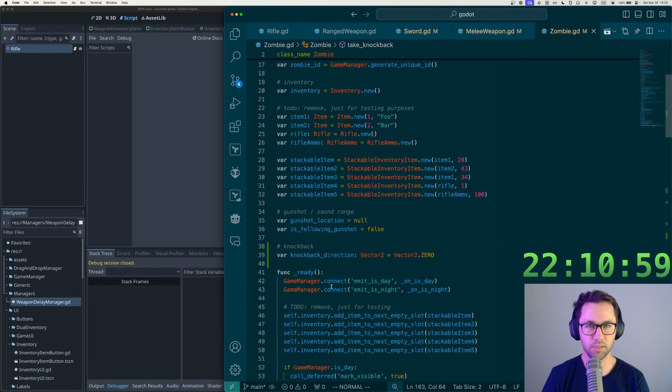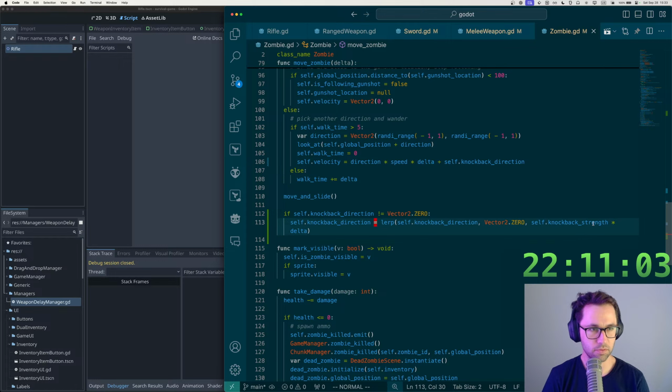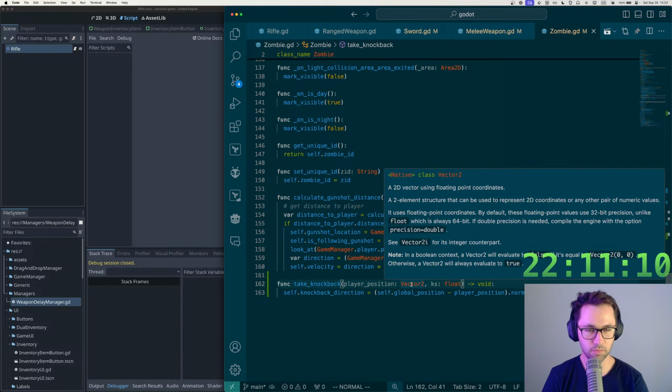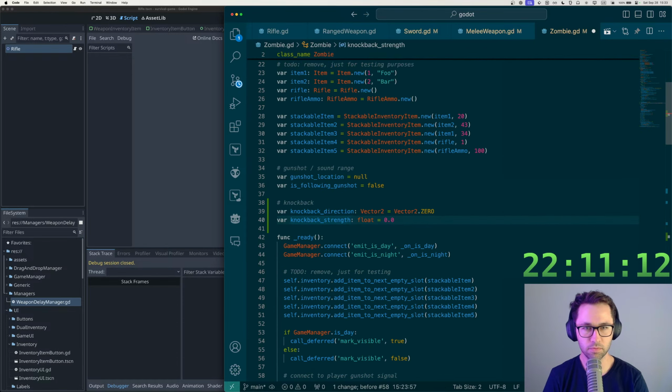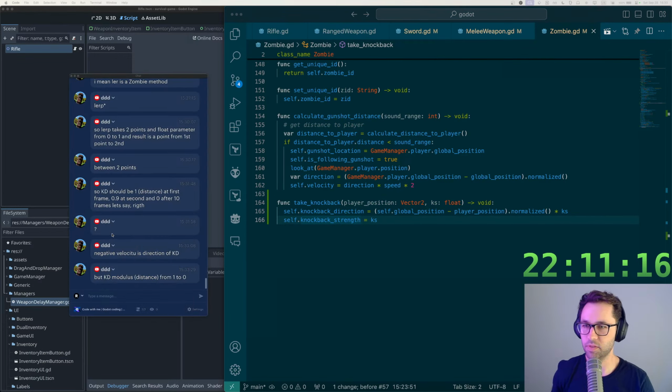So I'm trying to access knockback strength somewhere. Okay, so you're saying negative velocity is direction of knockback distance, but KD modulus distance from 1 to 0.